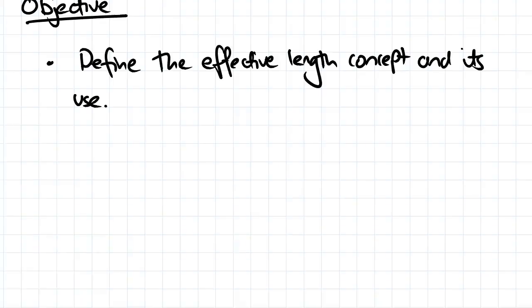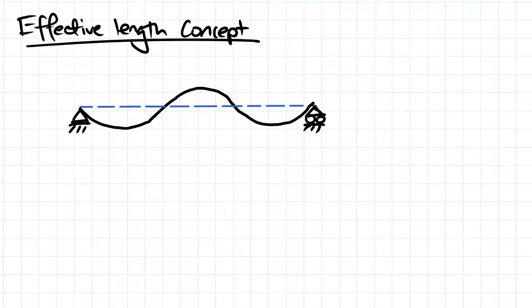So if we have a look at a beam here which has a buckled mode n is equal to 3, we know from the last video what that critical buckling load is.